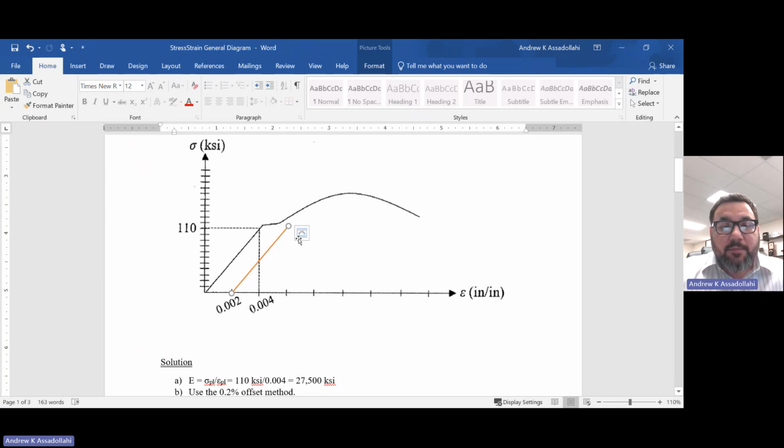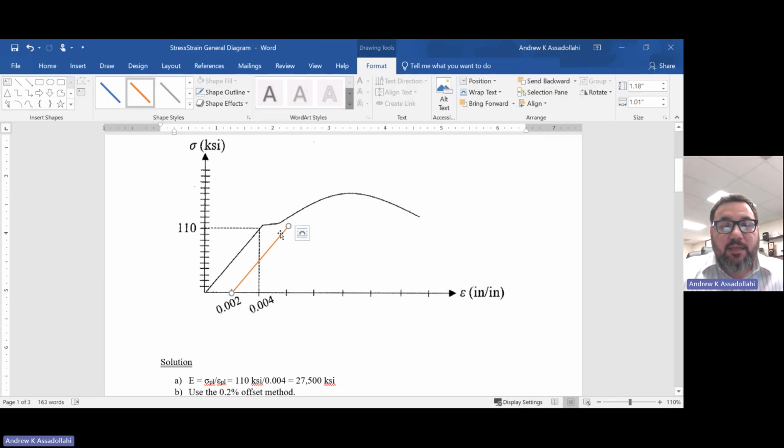All right, so then I'm going to select that line and grab the end up here, and I'm going to hold the shift key and stretch this up. By holding the shift key, that'll allow me to elongate that line at the same slope, at the same orientation that I initially drew it.